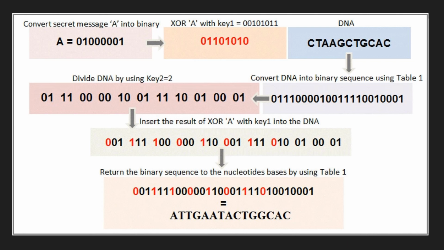A sample DNA sequence S is selected randomly and converted into a binary bit sequence. Generate a random number, preferably a small value K2. Here in our case, we have fixed the value of K2 as equal to 2. And then divide the DNA sequence S into segments with segment length equal to K2. Insert the first binary value of K1 at the start of the first DNA binary segment, followed by the second binary value of K1 and so on. At last, we concatenate all the values of the binary sequence and then use the above table to generate a bogus DNA sequence.